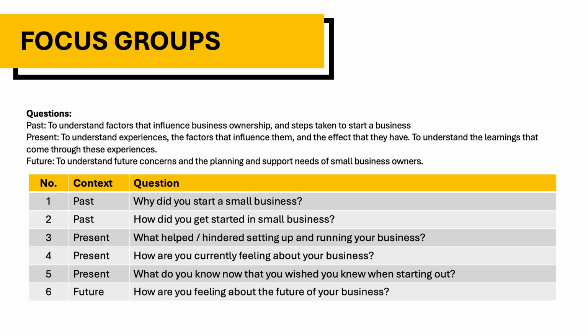Regarding the past, we sought to understand factors that influence business ownership and the steps taken to start a business. In the present, we sought to understand experiences, the factors that influence them, and the effect that they have. We also wanted to understand the learnings that result from these experiences. In terms of the future, we sought to understand future concerns and the planning and support needs of small business owners.